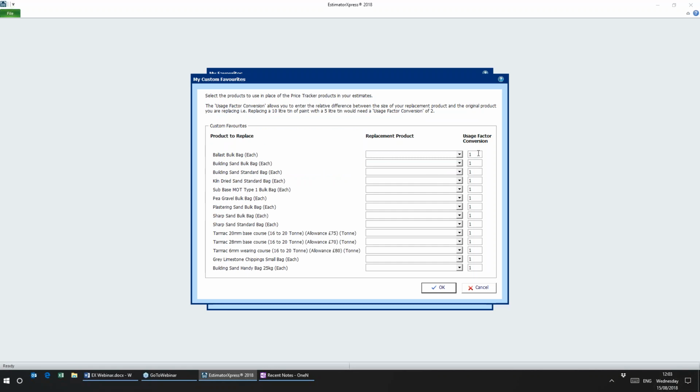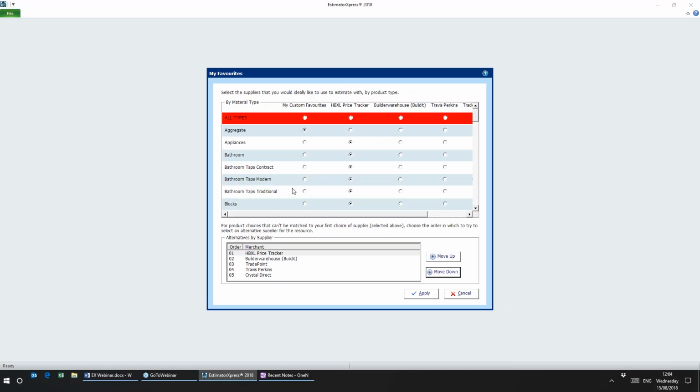And then the conversion factor is basically saying, if for example it was a block and our blocks are priced per square meter and your block was an each price, then you'd use the conversion factor to say how many blocks it is per square meter for one square meter of blocks price. So that's what the conversion factor does. So yes, it's possible to go through all of these and set up an alternative that you've added in yourself. But like I say, it's certainly not a task that I'd like to do, because it's going to take you a long time to work through them all.